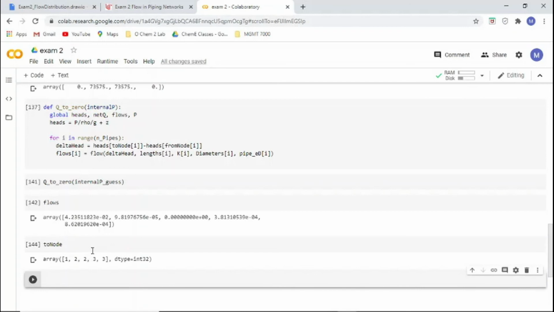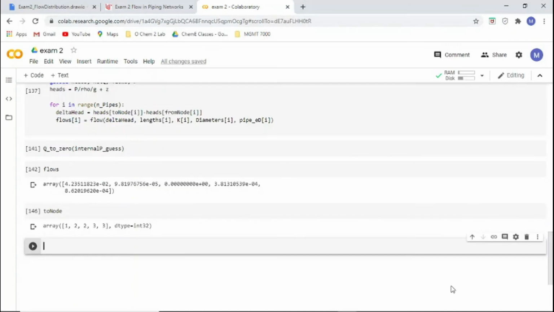What we need to do is add up the flows that go to the same node. So there are 2 that go to node 2. We need to add up both of those flows to get the flow at node 2 so that there is a net flow of 0 for the internal nodes.